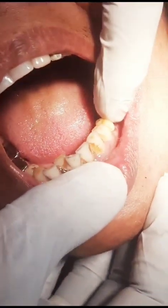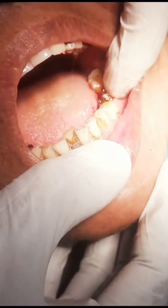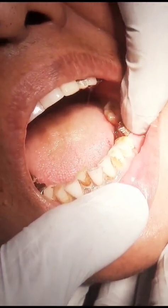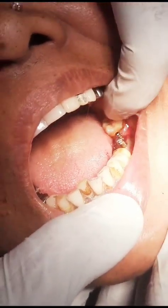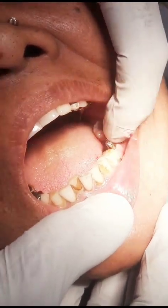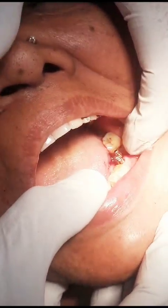This tooth was already cut by another doctor earlier, and two teeth were cut and a crown was fixed. Now because this tooth has gone, she doesn't want the remaining teeth to be cut. So I have placed two implants here and we will have around three fixed teeth — one mounted on 35, 36, and 37.